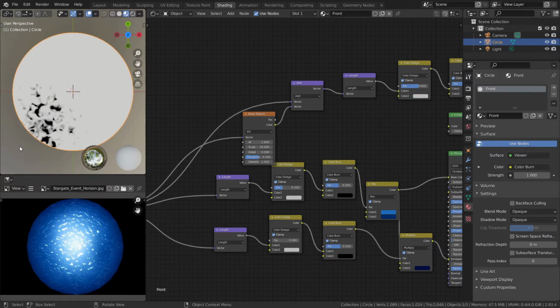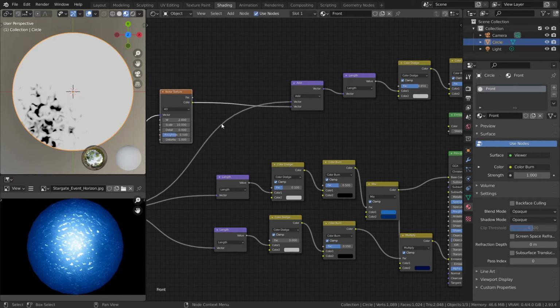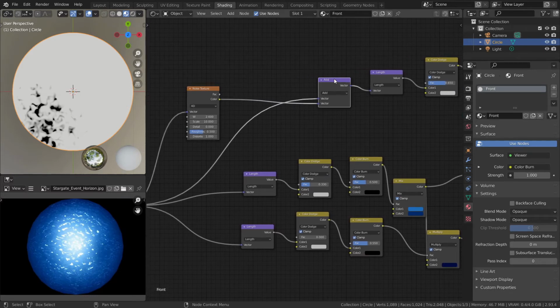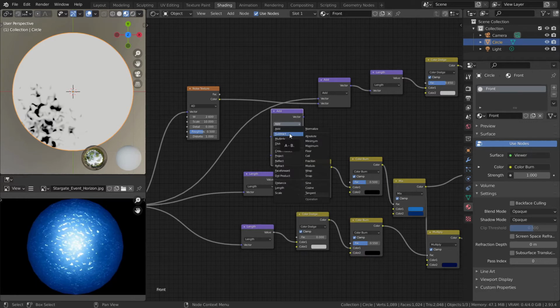But imagine here is the square, right? Like the circle is inside the square. So basically the origin here is on the bottom left side. So we have to move this origin to the center of this circle, right? So how do we do it? It's quite simple. We will use again the vector node, Shift D, we can copy this one. Let's put this one here, change to subtract.